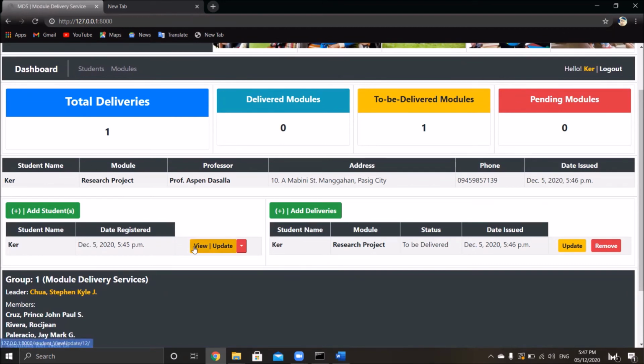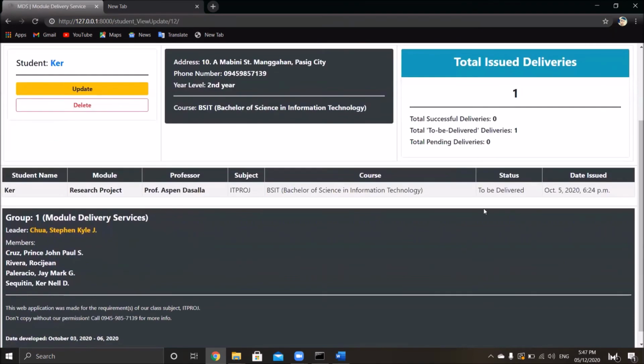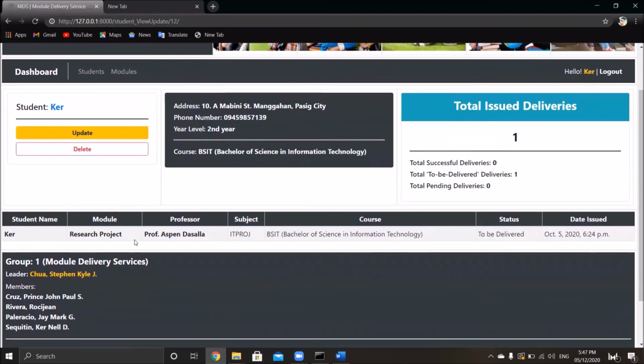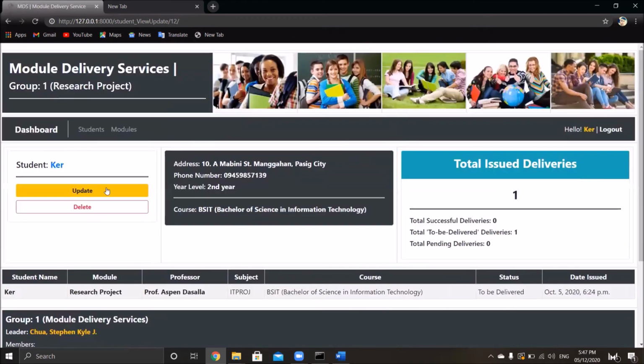So let's go back to our detailed information, student information. It also shows here all the deliveries I have ordered. Now let's add some.